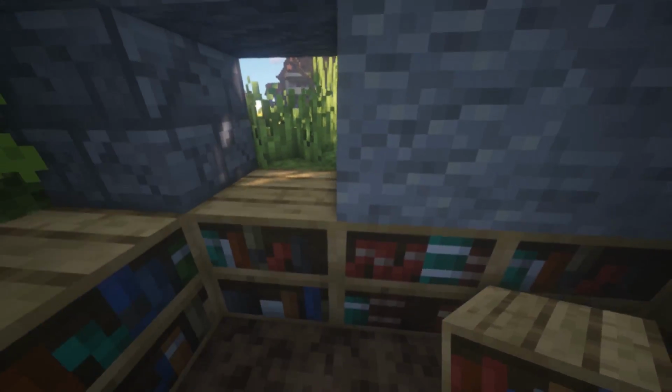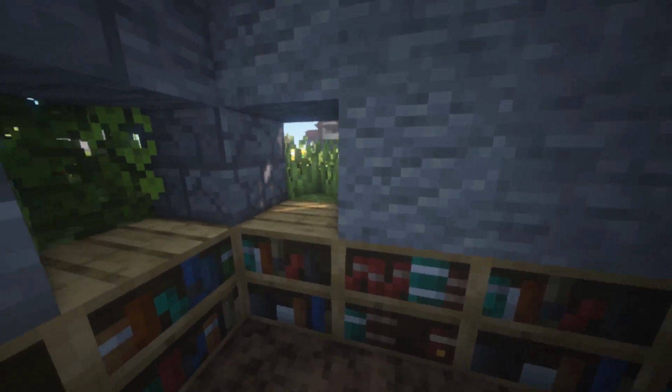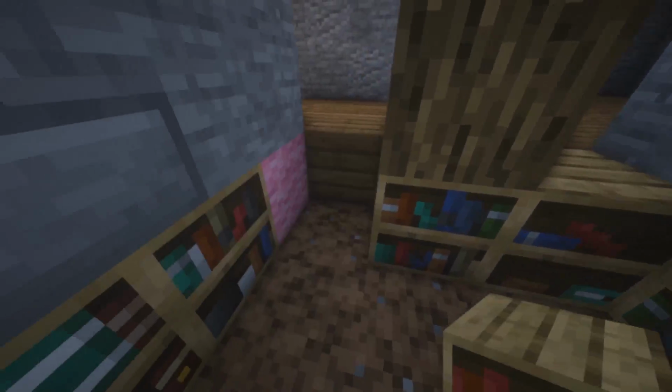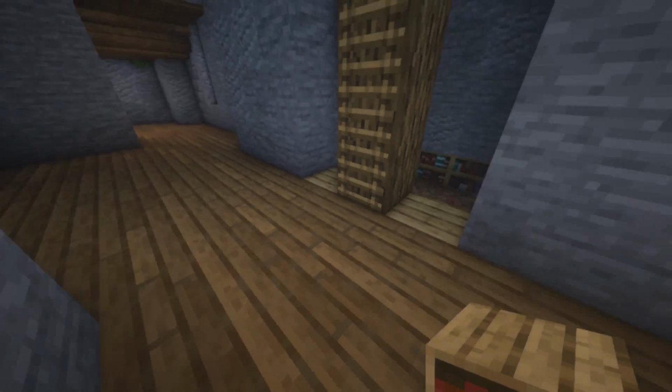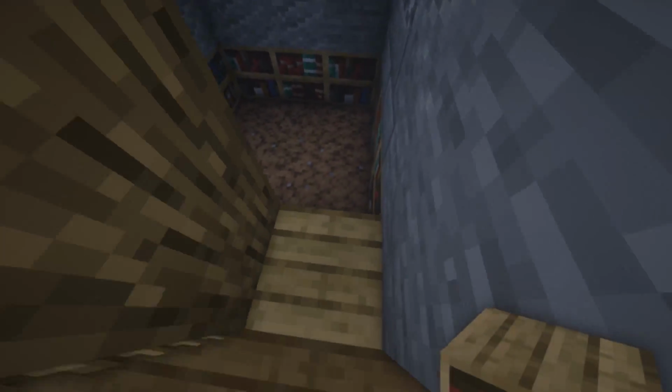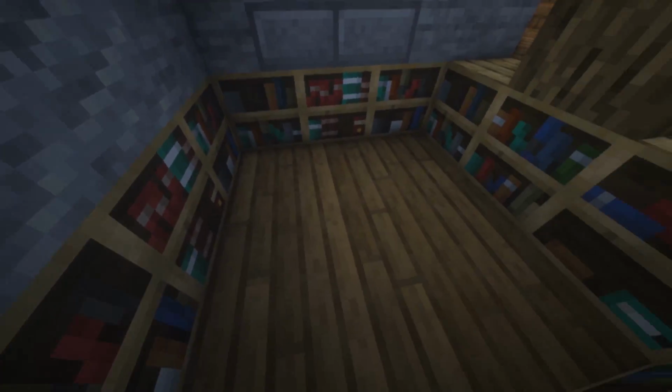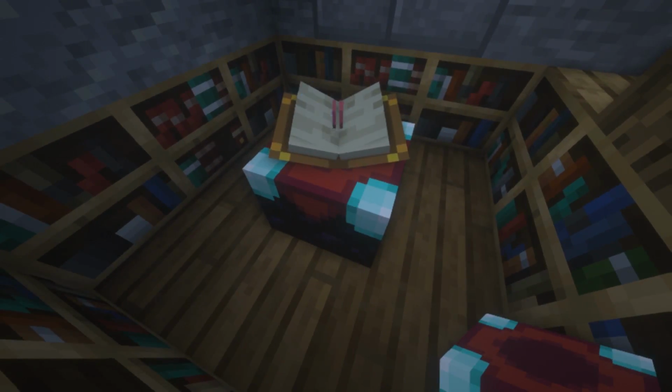Can't break these because that leads to the outside. So just place those back. And I guess we'll just put our bookshelves on these blocks right here. So now let's fill in this floor with some spruce planks. We're going to put our enchanting table in the middle. Let's make sure it's level 30.